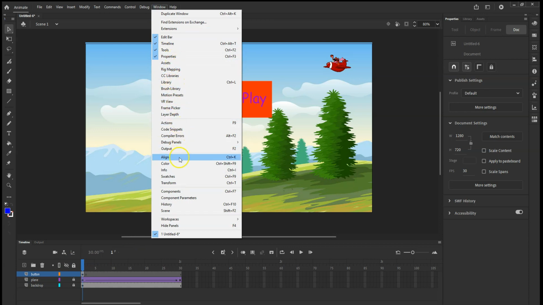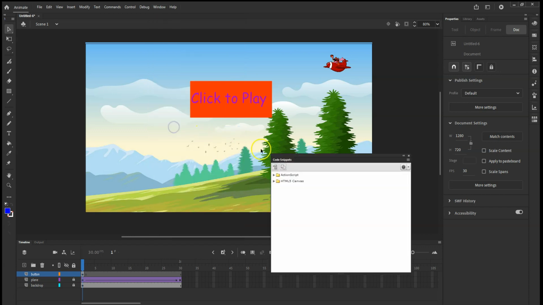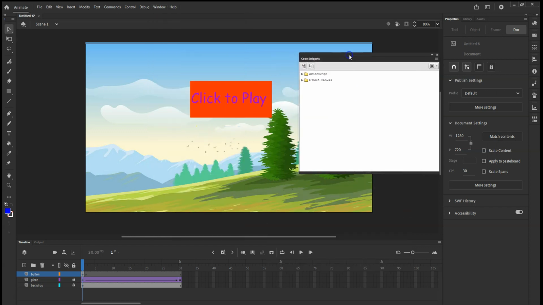And we have a bunch of different options here that are available to us. But code snippets is right here in the middle. And this will allow us to bring up the things that we want to work with here for our button option. Again, those weren't found when we right-clicked on either the symbol or in our layers panel because it is its own separate window.